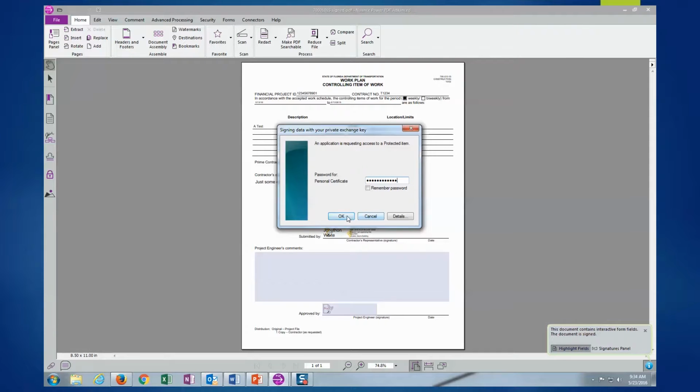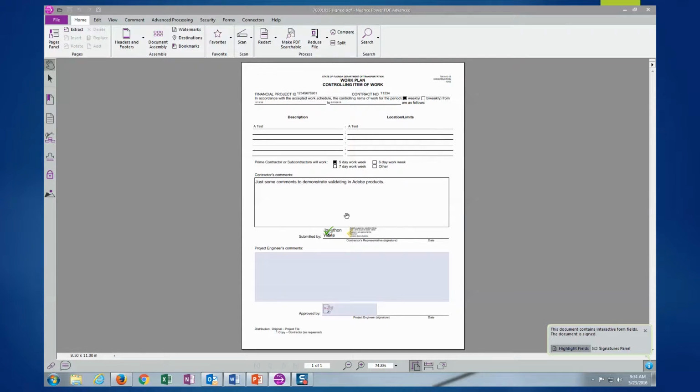And we click OK, and the document has been signed. If we hover over it, we can see that it's a valid signature. Also, if you notice, the fields have been locked just like they have been in Adobe. And by turning on the highlight fields, that makes that easier to see.